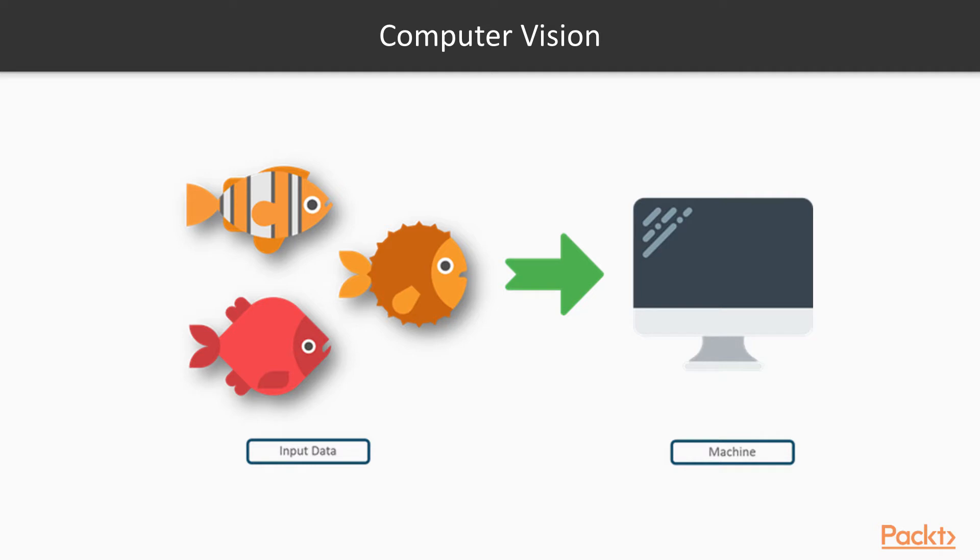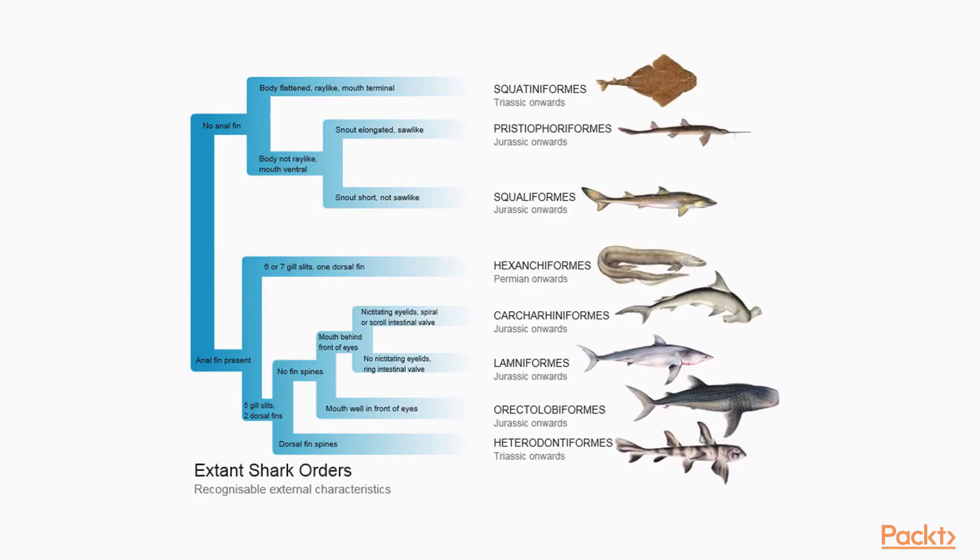The result is what we call convolutional neural networks. One of the advantages of neural networks is their general applicability. But as we've seen, when dealing with images, this advantage turns into a liability.